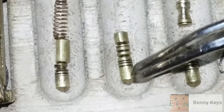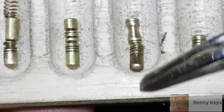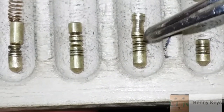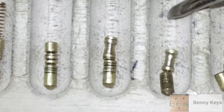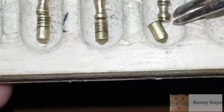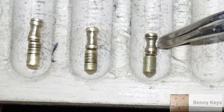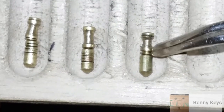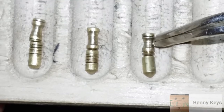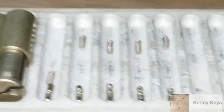2 is a nice serrated with serrated key pin. 3 has a serrated key pin. This serrated spool. Serrated key pin with a spool. And this nice little serrated spool. Almost maybe a little reduced there on the end. Very sharp right there on the end. Nice little catch. So that's what I have here in this non-focus. There we go.